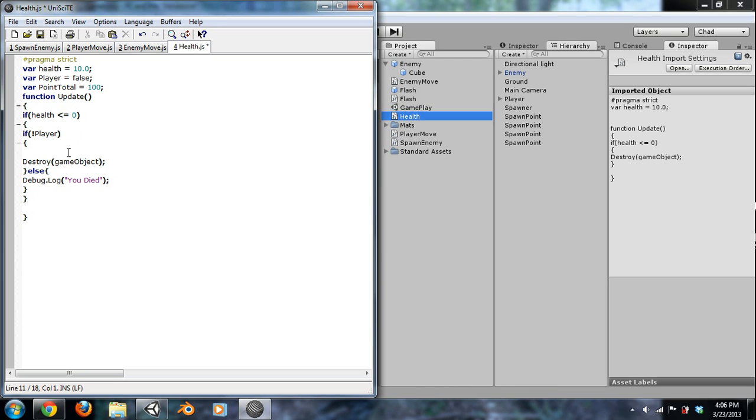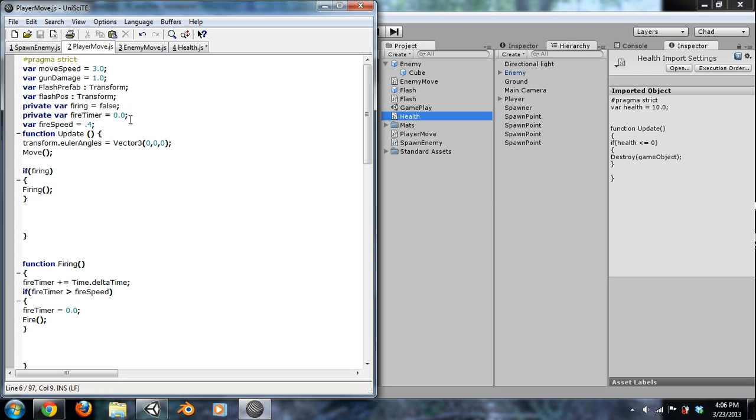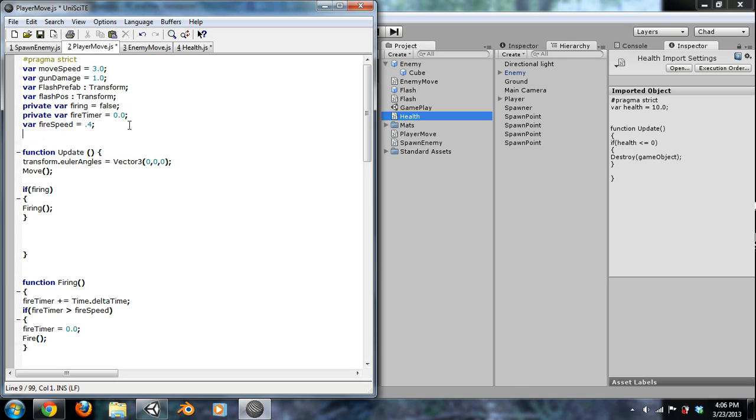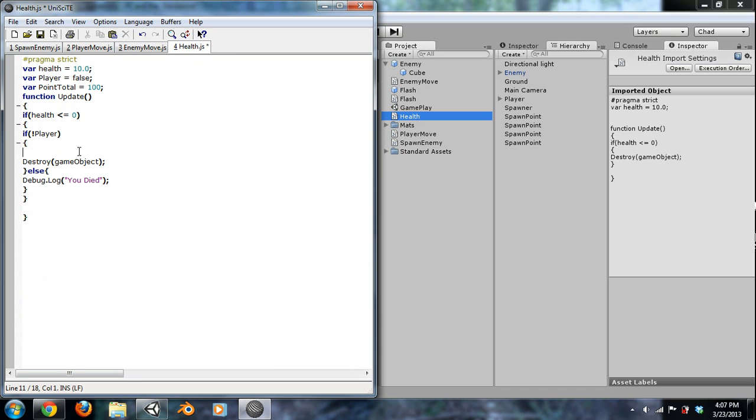So we're going to make a static variable in the player move, which is going to hold this, so we can access it. So we'll do static variable score, and this is going to be equal to 0. And I'm making these integers. So now we're going to do player move dot score plus equals point total.